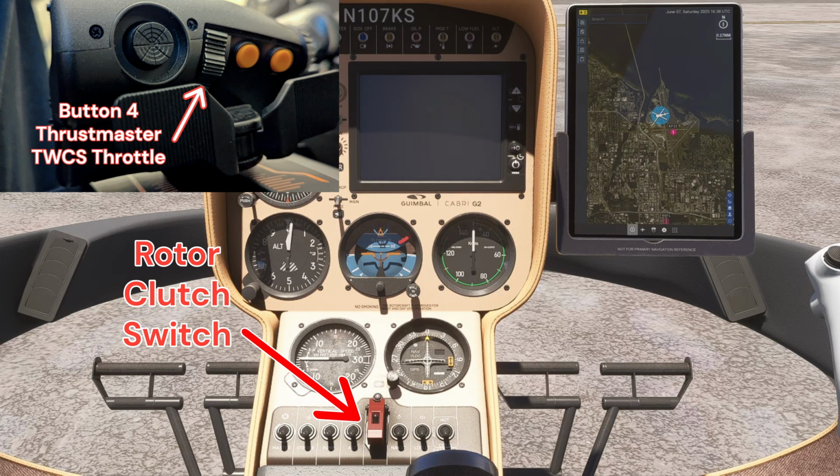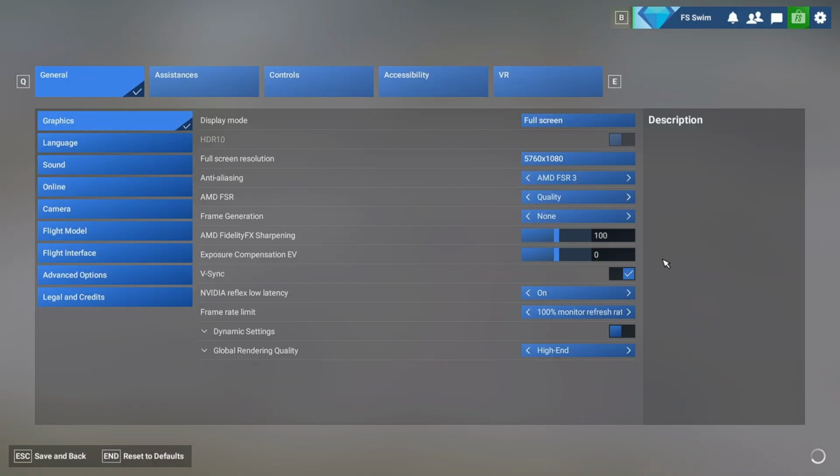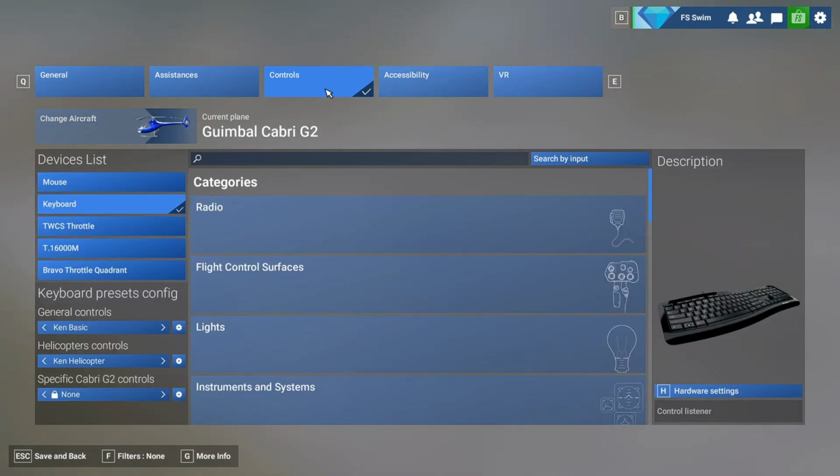Let's go into Settings and click the Controls tab. When you see weird stuff like we just saw, quite often it's because there are multiple buttons and/or controllers mapped to the same control in the simulator. Simple enough, but how can we figure out which controllers and buttons are mapped to that same control? Here's how I like to do it.